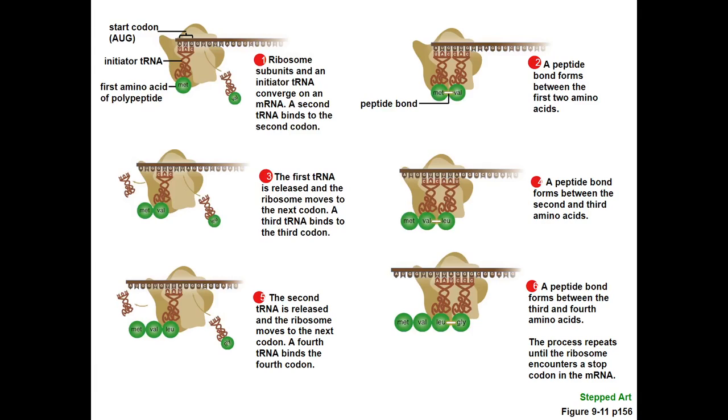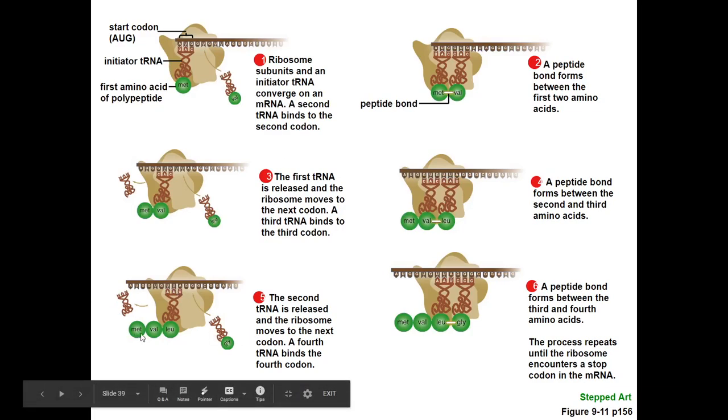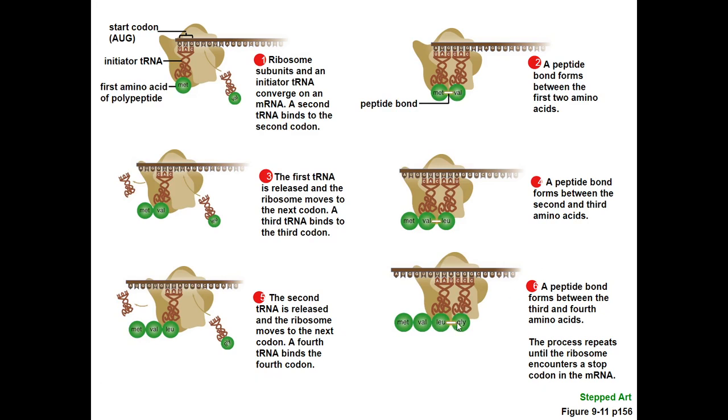Okay, so again, that's just showing you how it all works. Bringing in the new one as it pops in, you have the peptide bond occurring, and then you have the next one coming in, but you're releasing the other tRNA, and then you have two in there, and you're starting to build this amino acid chain. And then the next one's released, new tRNA comes in, we're starting to build that chain. And then finally, we're starting to get a long polypeptide chain, which can become a protein.